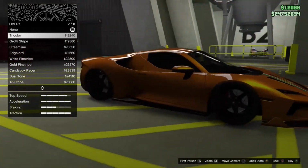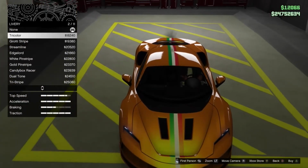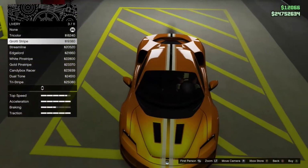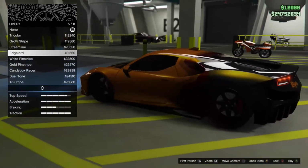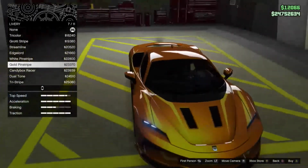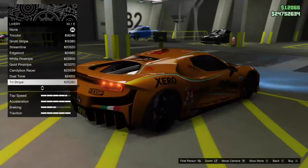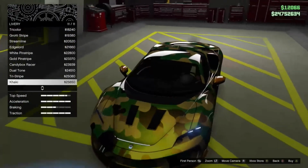So you got a lot of liveries for this car, a lot. Good grief. You got this one, which is the Garotti line all the way down. You got the Garotti stripe. You got this one. And you got this one, which is kind of okay. And you got this one. You got that in gold. You got this one. And you also got this one. And you got the tri-stripe. And you got this one, which is a camo, which is kind of cool.